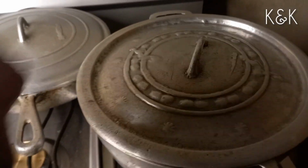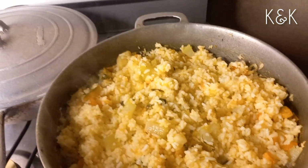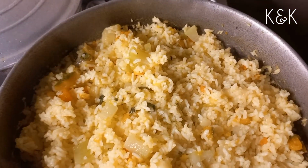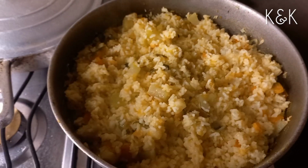Right. Let me check the rice. The rice finished as well. See it there? So we are going to get back to you with the finished dish, alright?